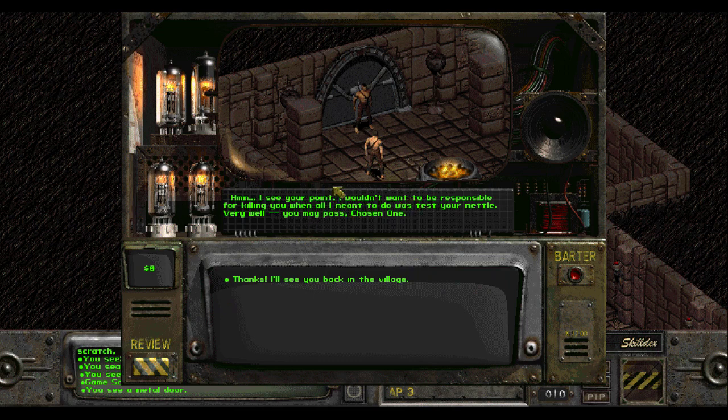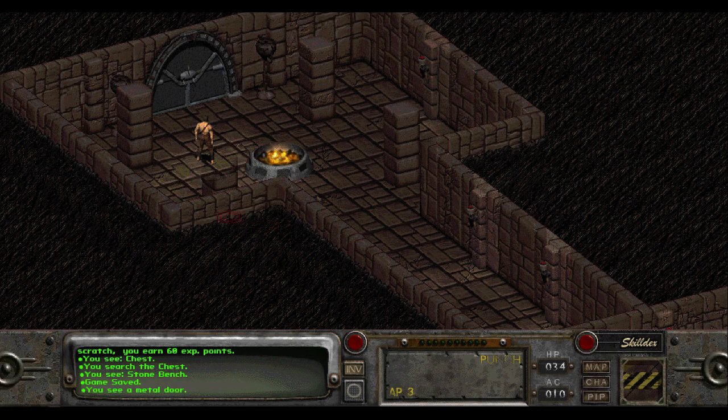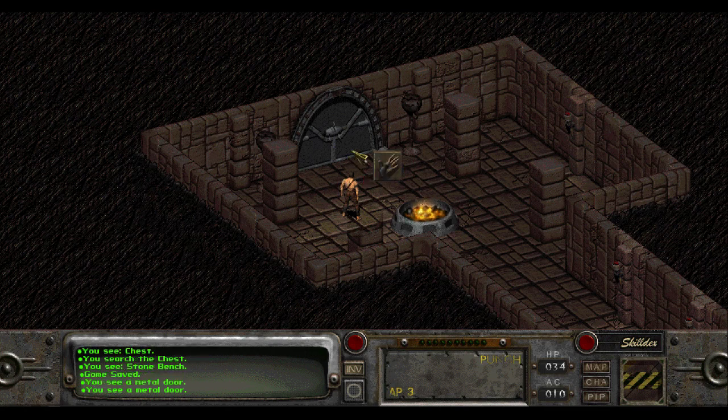So yeah, basically the most verbose option in any dialogue path is the speech option, so this is our speech check paying off. Thanks, I'll see you back in the village. I think what I'll do is I'll just read the necessary dialogue, their dialogue, and my choice. I'm not going to read through all of our options.